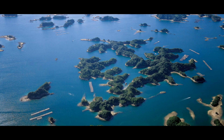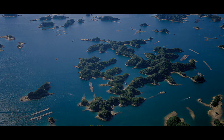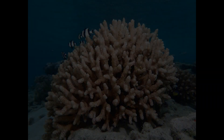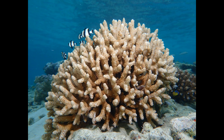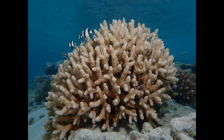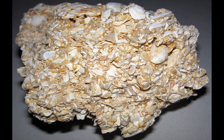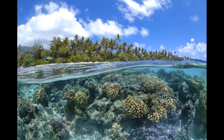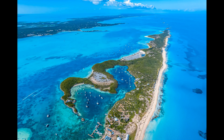Sailing west, we reach the Ninety Islands, a maze of low-lying islands connected by narrow channels and strong ocean currents. Unlike volcanic islands, these are likely coral islands, constantly reshaped by the tides. Coral islands form in warm waters through the activity of tiny sea animals called corals, which build hard external skeletons made of calcium carbonate — also known as limestone, similar to the shells of sea creatures like clams and mussels. Coral colonies can form massive reefs, with some growing in thick layers from the sea floor until they break the water's surface, creating coral islands. Additional organic and inorganic materials, such as rock and sand, also contribute to their formation.